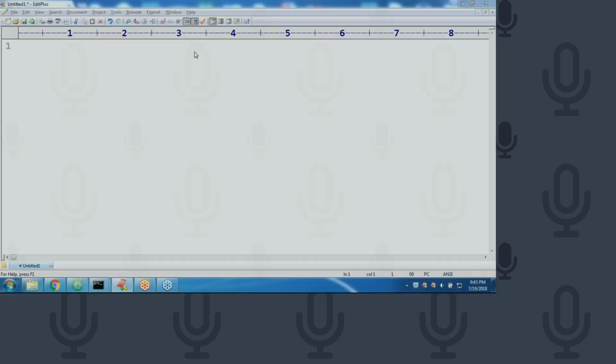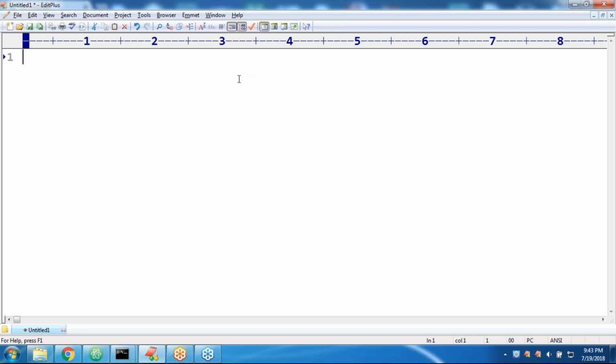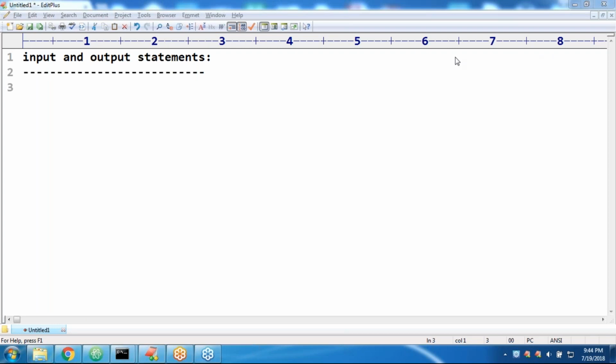We had a clear discussion about input and output statements. Have you remembered? Now, in the input statements, how do we read the data? By using what? Input is the function. By using the input function, we can read the data.